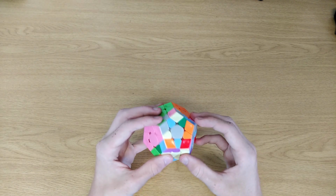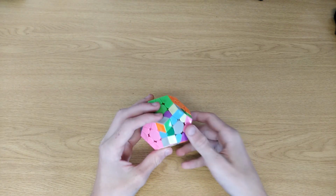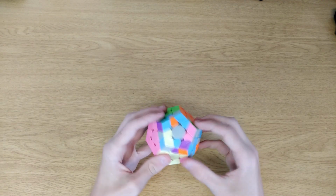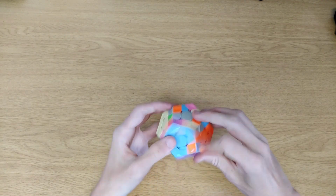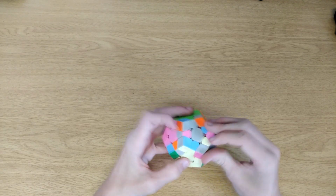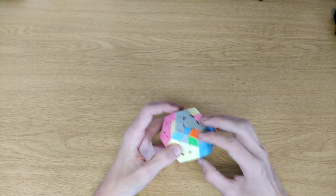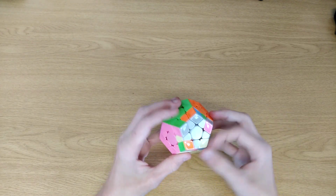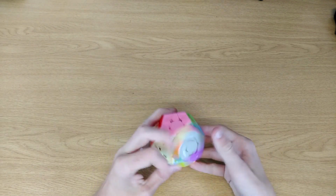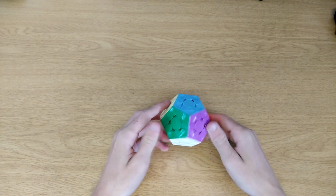So I can do this, pair them, insert them, and then take it at the back, pair them, insert them. Then do this to pair that one. From here on, I can do a triple 60 to do that, and then it's just this one, and I'm going to do a sledge again to avoid a bad EO. Do that, and then we have a nice case, we have this case, and then we just have this one. So yeah, that's solve 2.